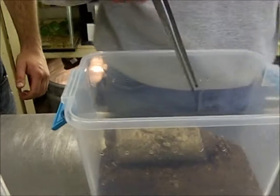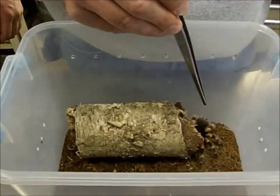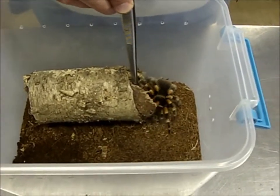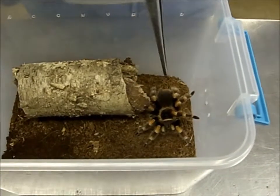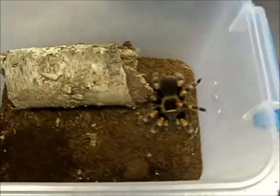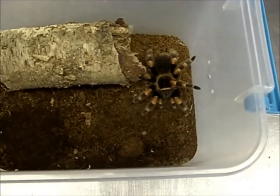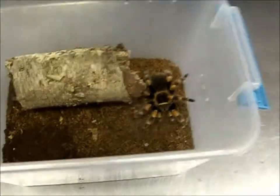Did you just see her kick just then? You see that little bald spot on her abdomen — that area void of hairs on the back? That's because of her defense mechanism. When touched, she'll use those back legs to flick urticating hairs — you don't really want those to get in your face. If a predator came down with its snout, its nose, mouth, and eyes would be mere centimeters from the tarantula, and those flung hairs hitting the eyes would be very irritating. It's a very successful defense mechanism for them.